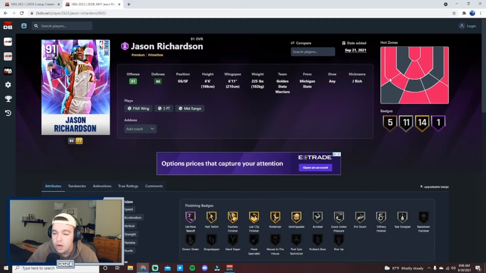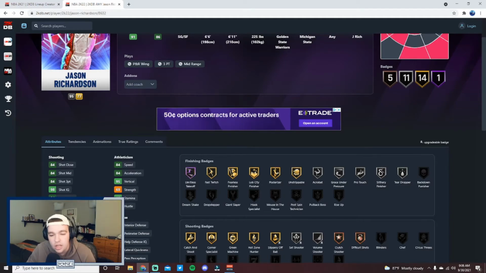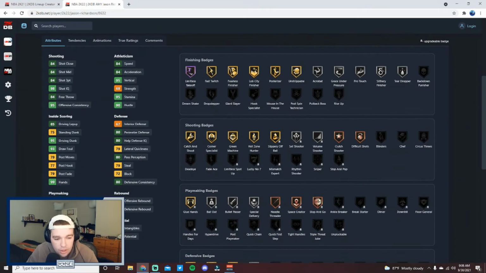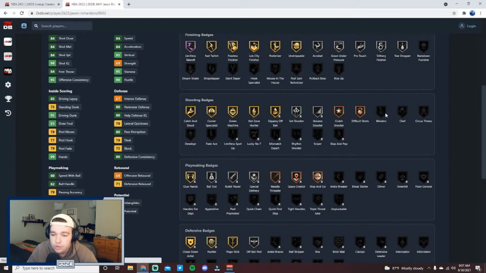4 out of 5 hot shots from outside the 3-point line, 1 Hall of Fame badge, which is limitless takeoff, and a 95 driving dunk. So he's an elite slasher. Hall of Fame posterizer as well as fearless finisher, fast twitch, lob city finisher, things like that. 84 three-point shot, 84 speed, 80 speed with ball, 80 perimeter defense, 79 lateral quickness, 79 steal, so he's a decent defender. He's got the athleticism, he's got the shooting, and he's an elite slasher. Shoots the ball at a high level as well.